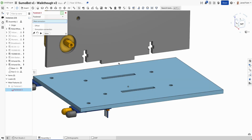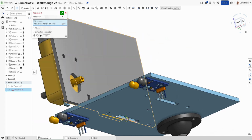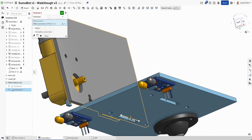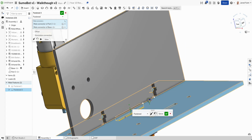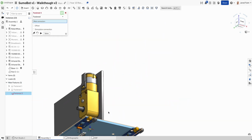So I'm going to go fastened. I'm going to use that center piece there on that rotation. And then I'm going to try and get that same spot where he would attach up there. So that's good there. So now that's kind of where he will sit.